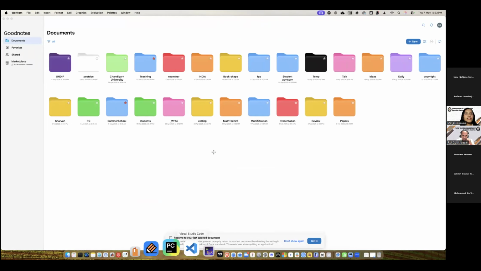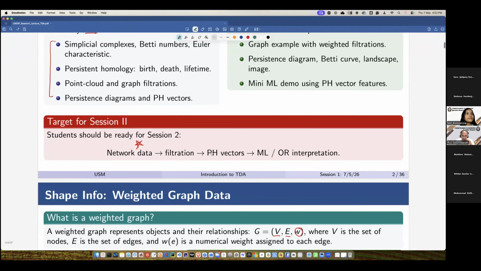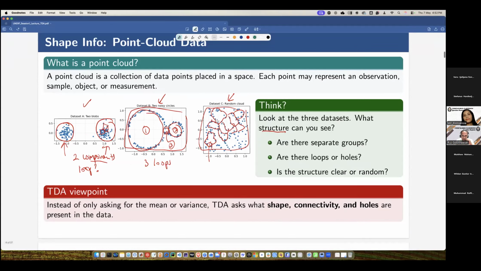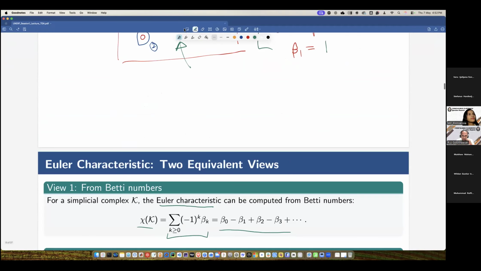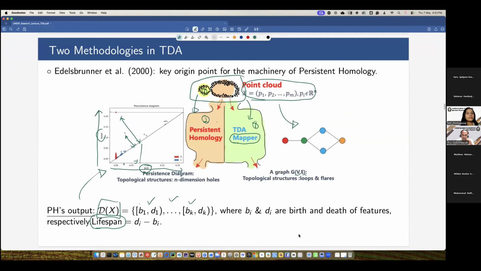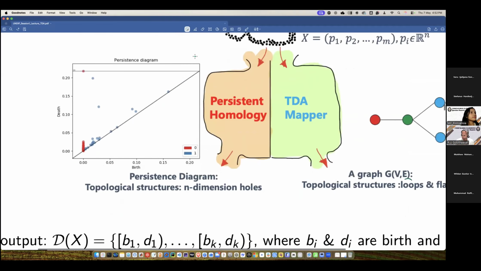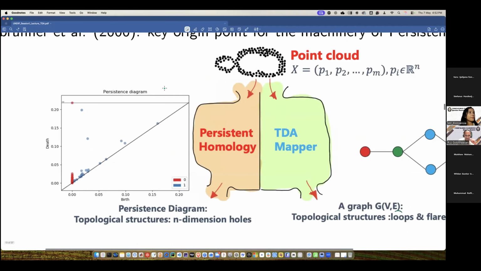Okay, for that I will go back to one example and then try to explain from here. For this point cloud that you see on top, this is actually a two-dimensional point cloud, and this is the exact persistence diagram that you get.